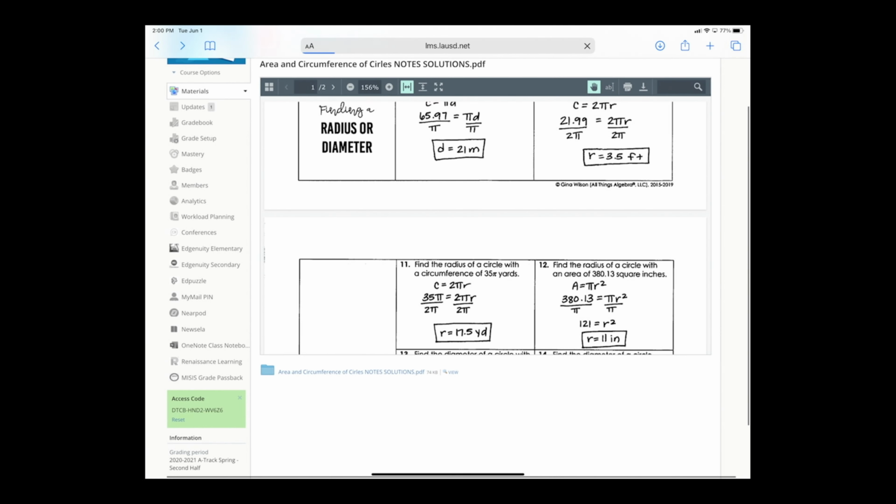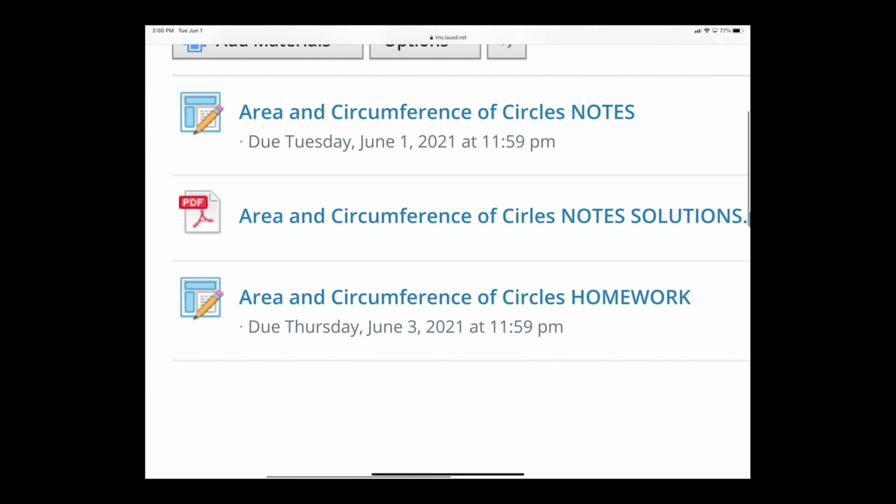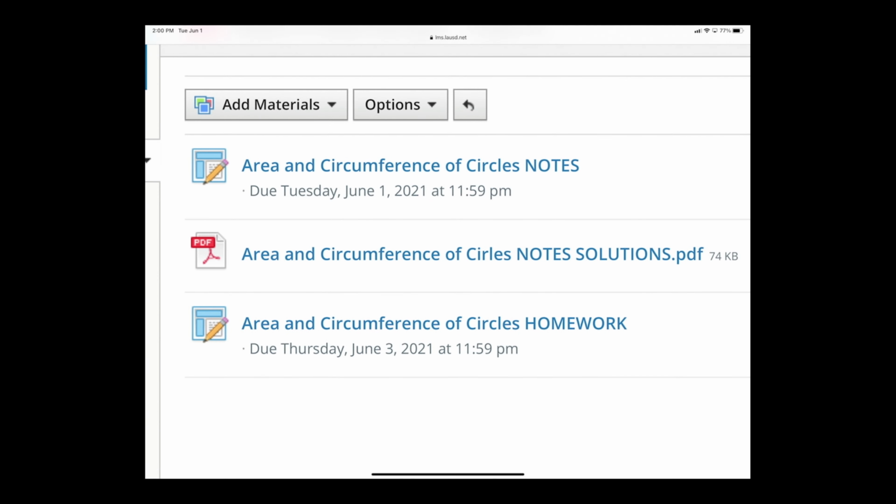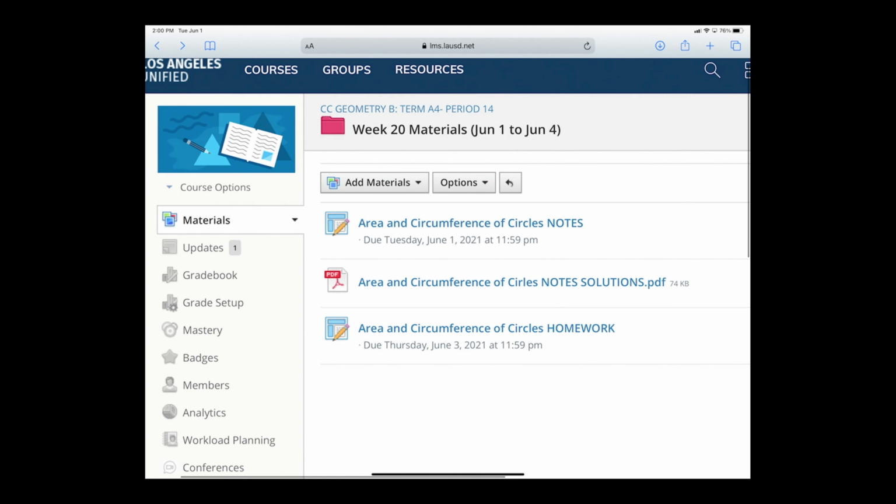And lastly, the homework is there. Yes, that has a due date of Thursday at midnight, or 11:59. We did the first part of the homework. It's all about area and circumference. So all those three things are there. One of your last homework assignments. Make sure you do it. Make sure you start it today. We're going to talk about area and circumference today. Any questions on that?